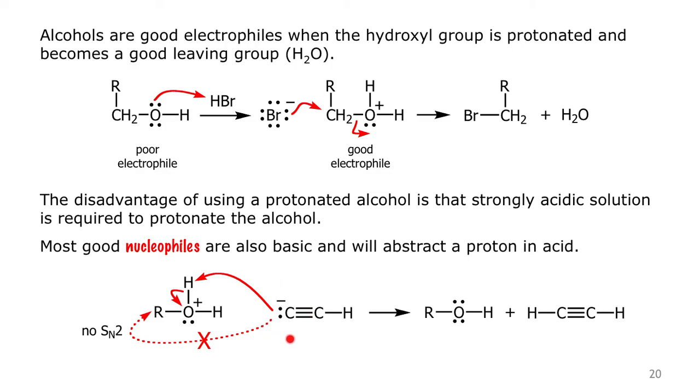This species is also a good Bronsted base, and this substituted oxygen is very acidic. And so the low energy pathway for this to react is it actually just deprotonates the oxygen, and you've reformed your alcohol, and that's presumably not what you wanted to do. So that could be problematic, that there's a very limited case for how we can do substitutions with alcohols, with these hydrogen halides. How do I get other nucleophiles to do substitution on an alcohol of some sort?